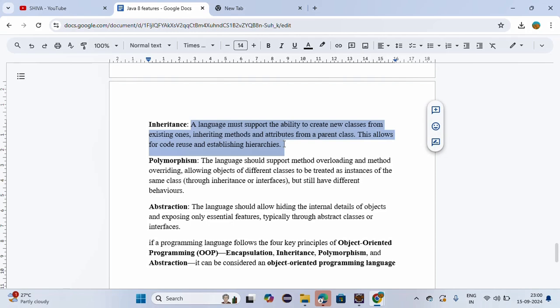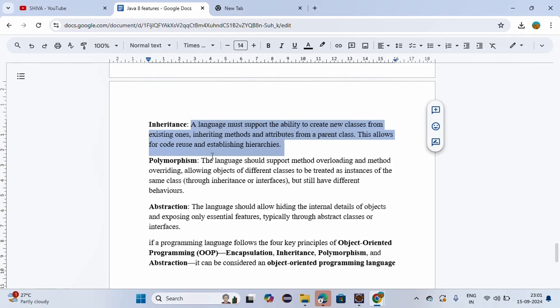That means I have one parent class that contains some default data, which I want to use in some other classes. At that time, instead of creating the variables multiple times, we use the inheritance concept to get the features from parent to child.